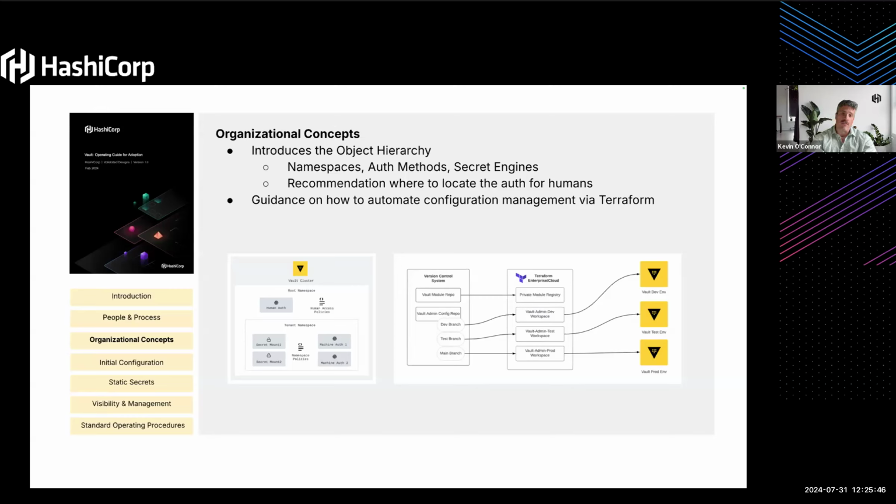Then, when it comes to actually configuring Vault, we recommend, again, that you use Terraform to automate as much as you can and really look to standardize on it. On a small scale, it might be manageable to do it manually, but as the scale and complexity of your use cases increase, you're going to want some form of automation to help keep up with the increasing management overhead. Imagine a situation where you need to map many, say, OIDC provider groups to Vault groups across multiple environments, like dev, test, stage, and prod. Real quick, that can become significant operational overhead without some sort of automated process in place.